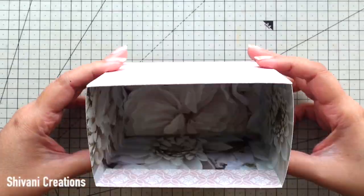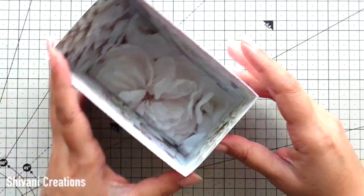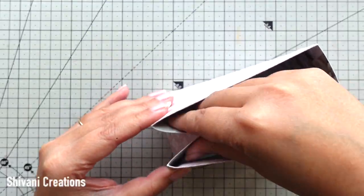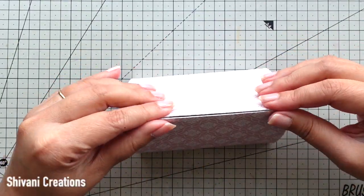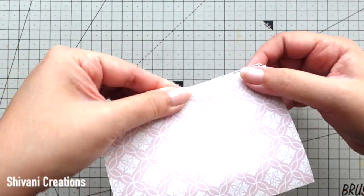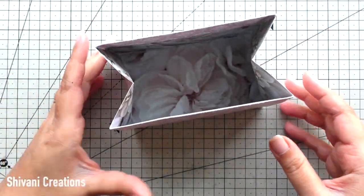So the base box is ready, very pretty. Then we have to just push these two upper parts inward like this from both the sides. Very gently push it and it will look like this, like the purse closure. Don't create the crease in the bottom, only on the top we have to fold like this.